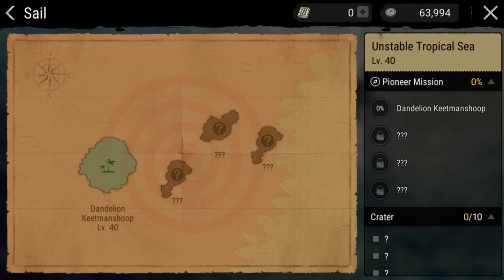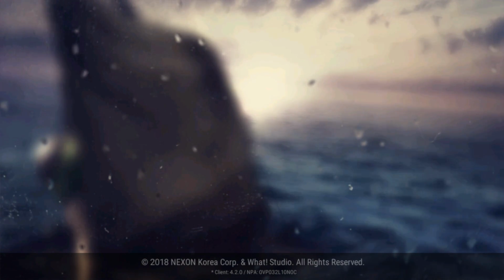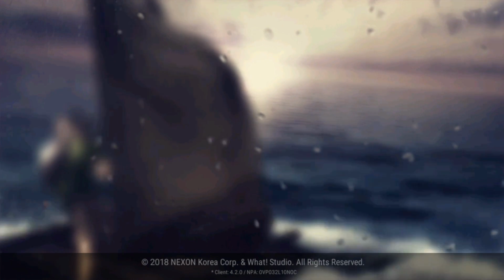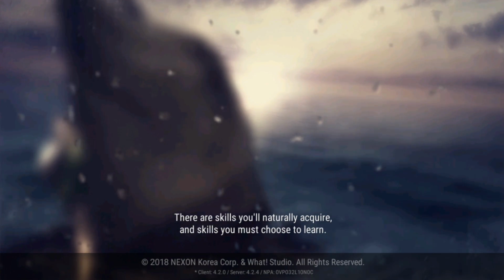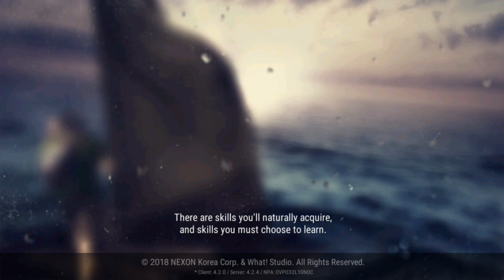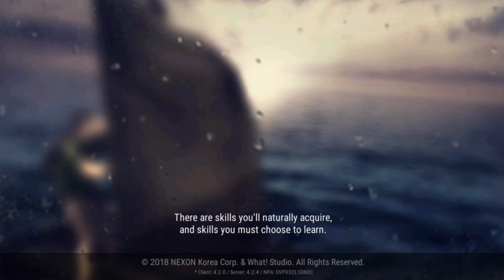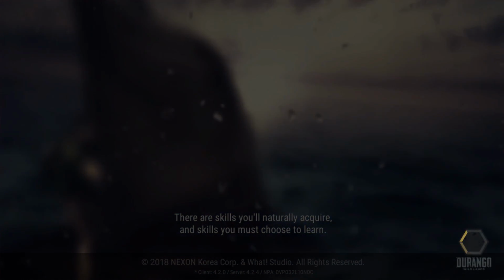Let's go explore Dandelion Keetmanshoop. Never been to it before, new animals, new things, and very exciting. So yeah, I'm level 42 right now, so I've been working hard. What I tend to do is come on every hour or so, do all my missions on an island, and then log off and come back in an hour or so, kind of hop in and hop out. I think you can probably level up once per two mission goes. It's not that slow if you're fairly diligent about it.